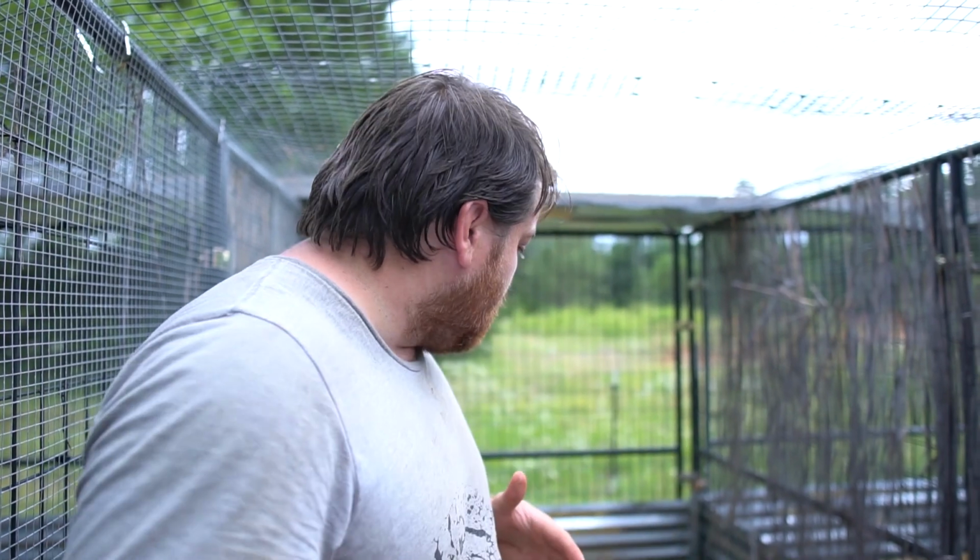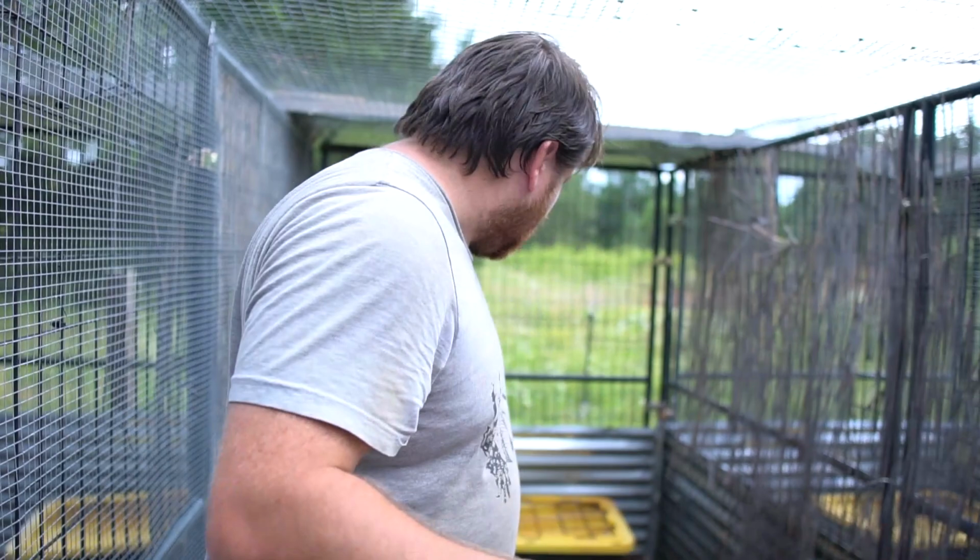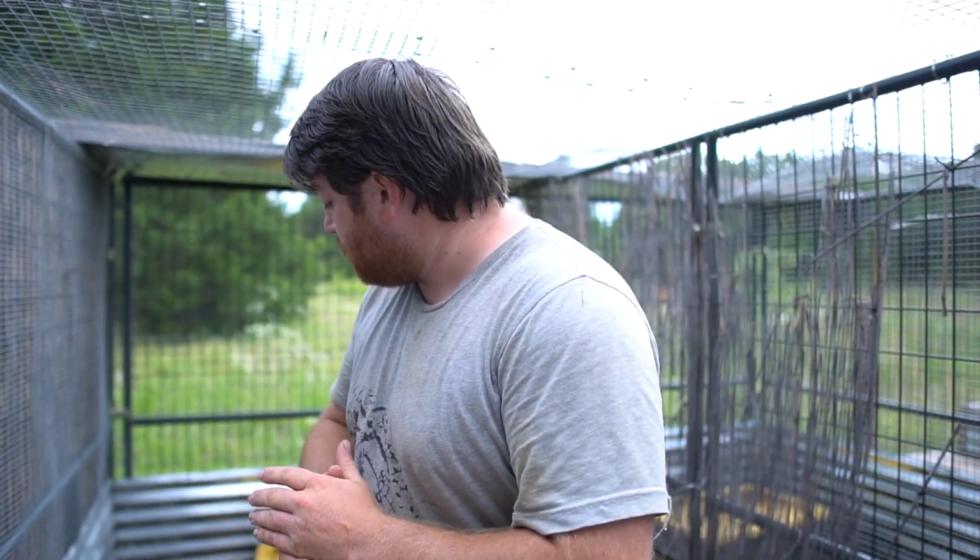Other than that, they're just a beautiful, beautiful animal. Their care is the same as the Argentine Tegus, but there are little differences, even though scientifically they're the exact same animal. I think it's because of a lack of research, but that's a different topic. But the blue Tegus, seriously, they're different. They are just incredibly beautiful.